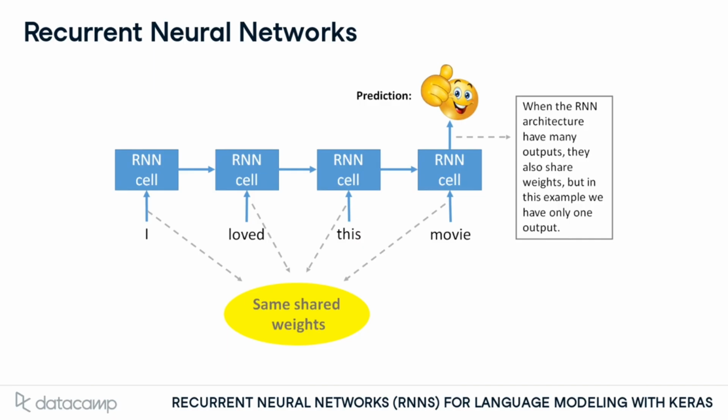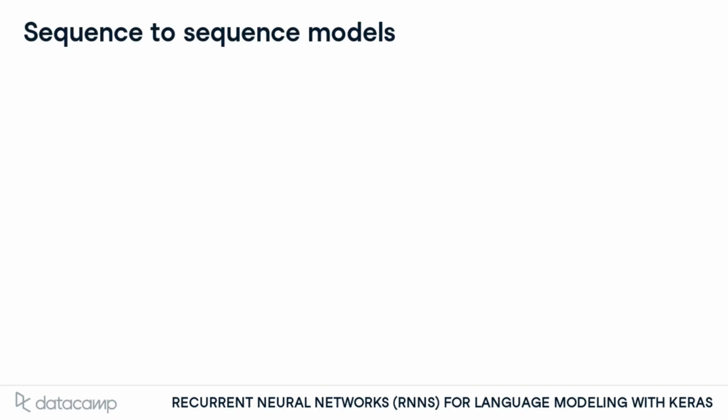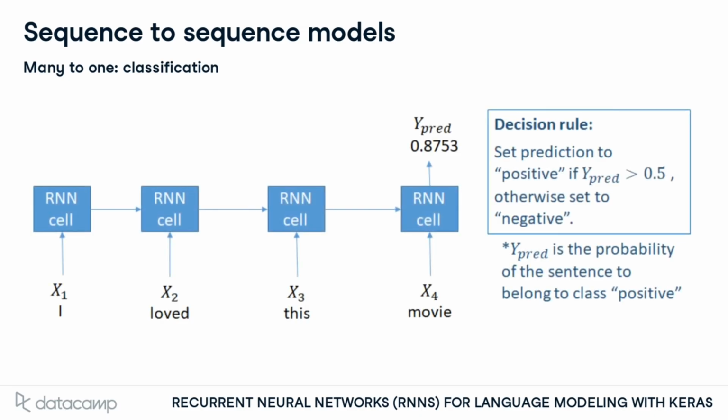In the example, the model uses information from all the words to predict if the movie review was good or not. RNNs model sequence data and can have different lengths of inputs and outputs. Many inputs to one output is commonly used for classification tasks, where the final output is a probability distribution. This is used in sentiment analysis and multi-class classification applications.